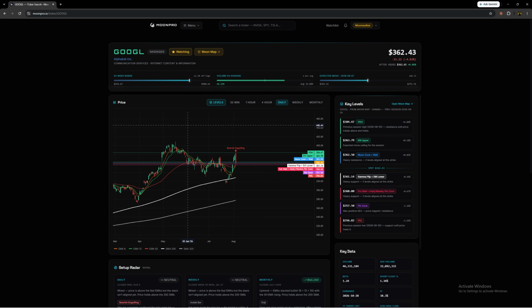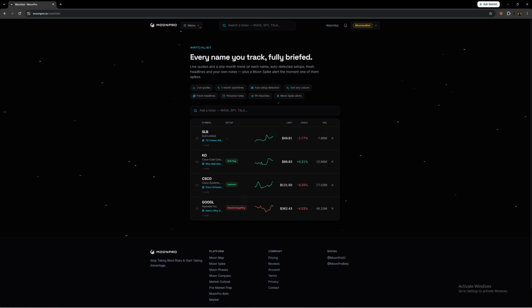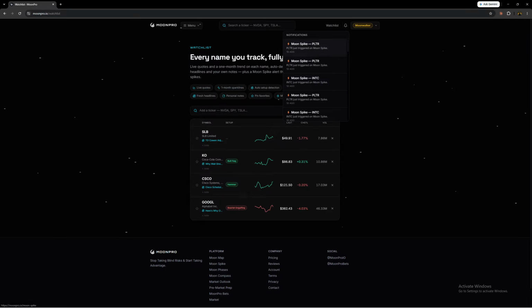If there's a ticker that you're interested in trading, you add it to your watch list, and it'll shoot it right over here and tell you what's going on on the daily. You'll see the monthly price line, etc. What's cool is it'll alert you when something rings off in the moon spike channel.